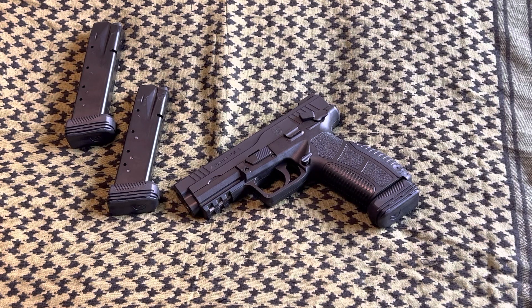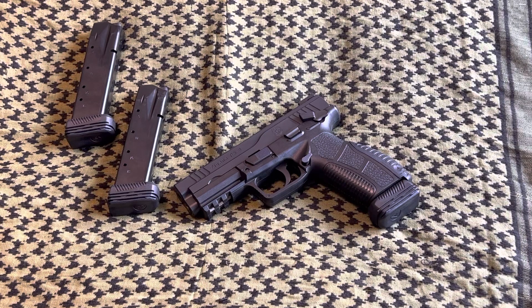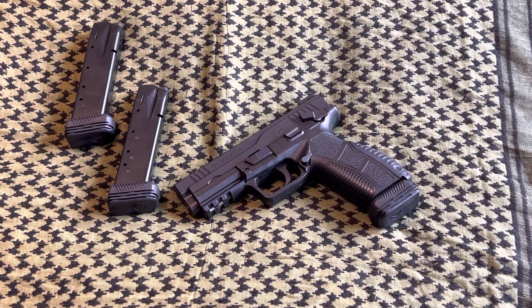It's a plus-two, so you get 20 rounds per mag. I saw them at a pawn shop and figured I had some extra mags at home I don't use. I went in with a couple mags I didn't use and the 15-round mags this came with, and I traded them off for these Sig mags. It was a great choice — I'm really pleased with it.